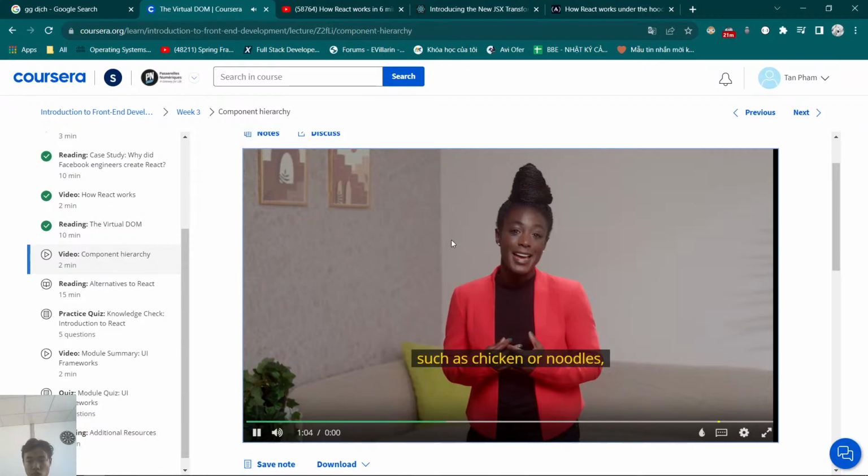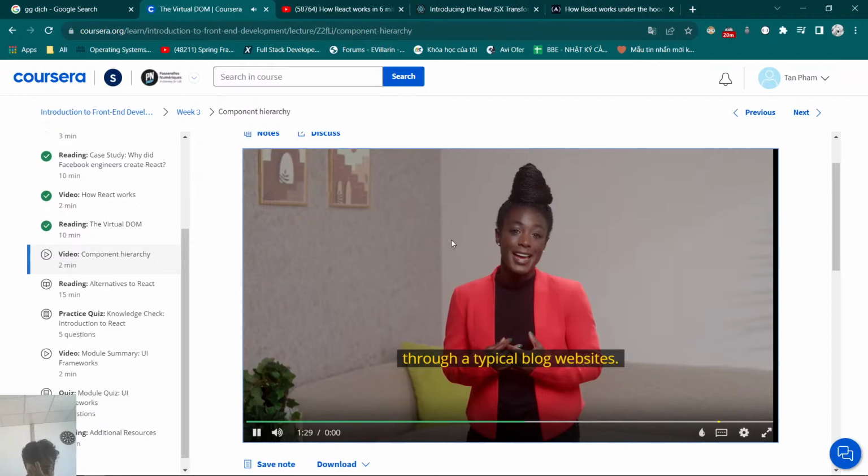Even though the item itself might be different, such as chicken or noodles, it is displayed in the same manner as other items. Therefore, you can reuse the shopping item component to display multiple items. When a user ticks off the items, the list will update and remove the corresponding shopping item child component from the shopping list component. Now that you understand the component hierarchy, let's explore how a website can be broken down into components.